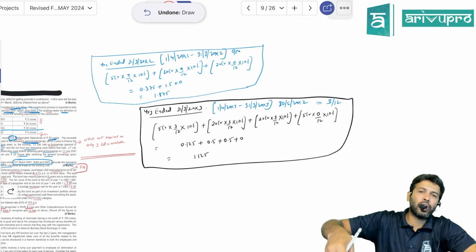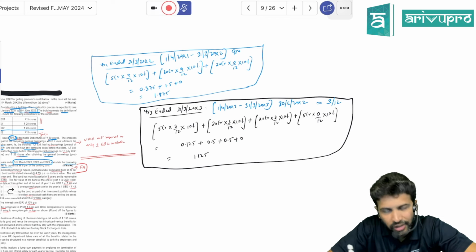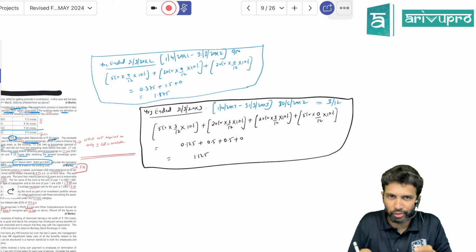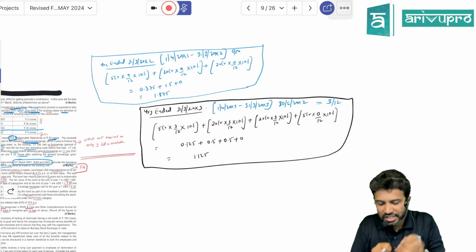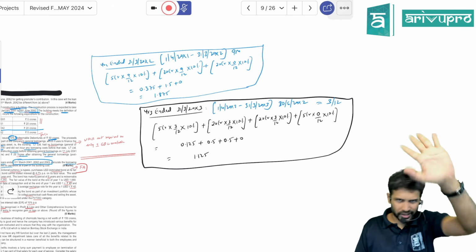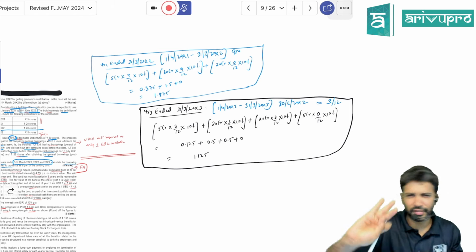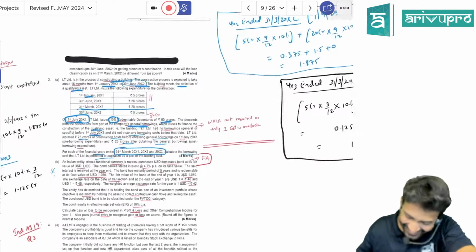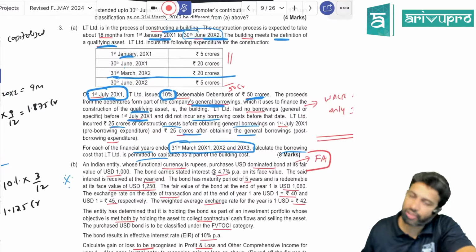But I didn't want to write all this and solve with you here because we have taken 30 minutes so far. Now if I start solving each of them and writing, instead of 30 minutes it will become 1 hour. So I didn't want to waste time at the last moment. So I've done this kind of adjustment in this regard. Hope that's fine. All right. 3B, next question we'll go through.